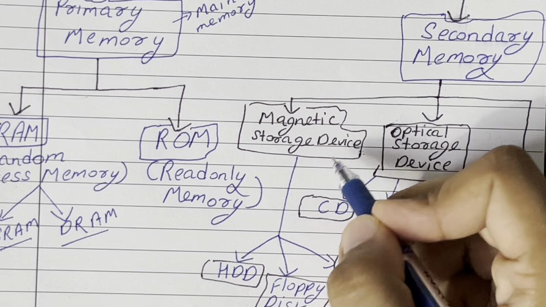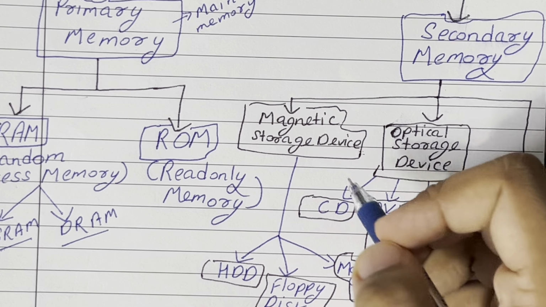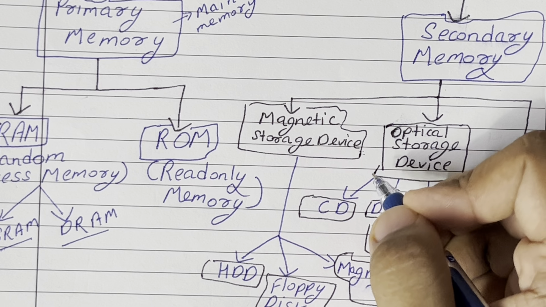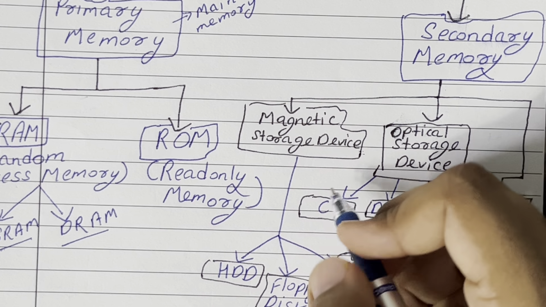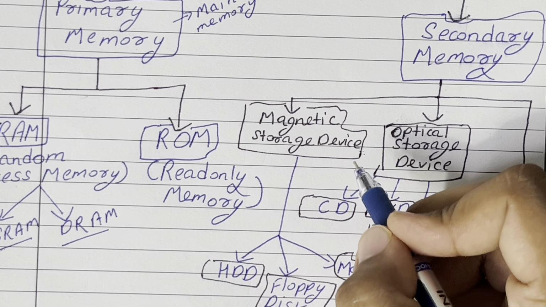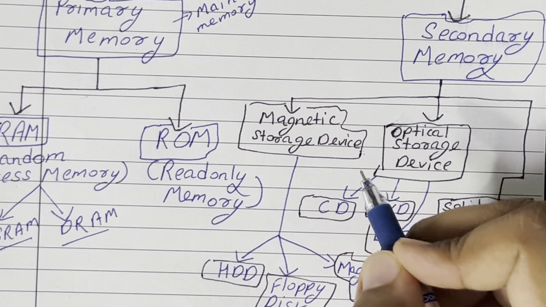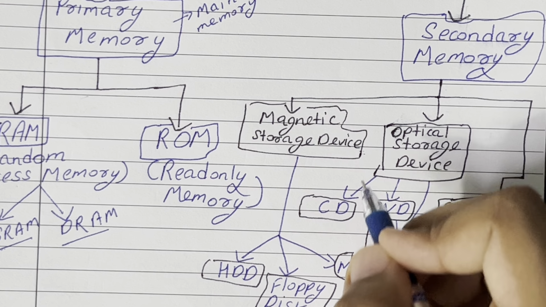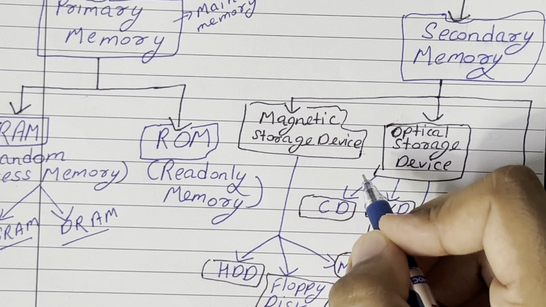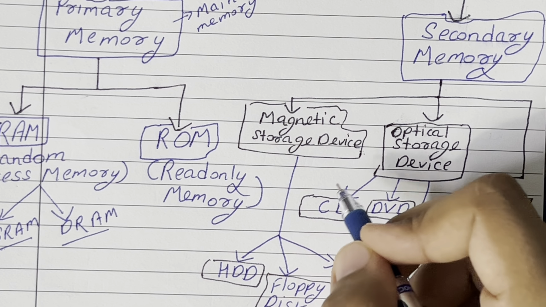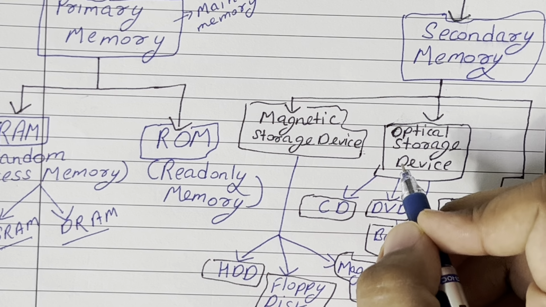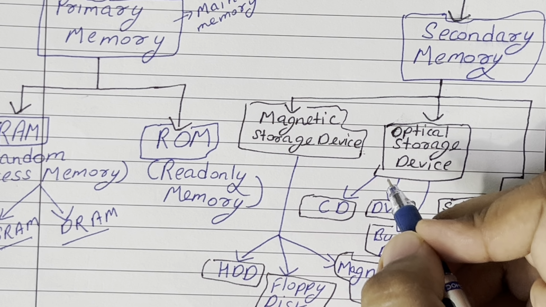Magnetic storage devices are storage devices that record and retrieve information by using magnetic fields. These devices store the data by magnetizing tiny regions on a magnetic surface. And in this, each region represents binary information 0 and 1, right? Which the computer interprets as digital data. And this magnetic storage has been one of the oldest and most successful storage technologies in the history of computing.